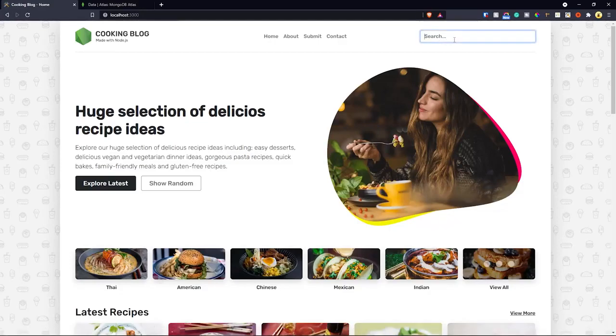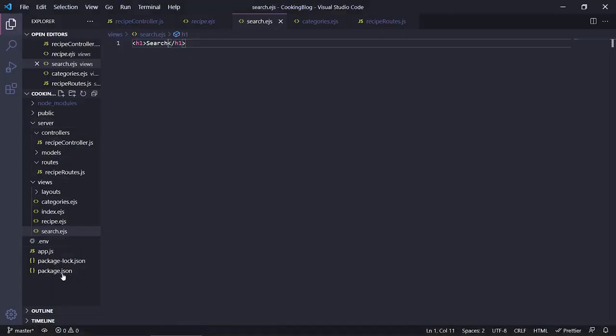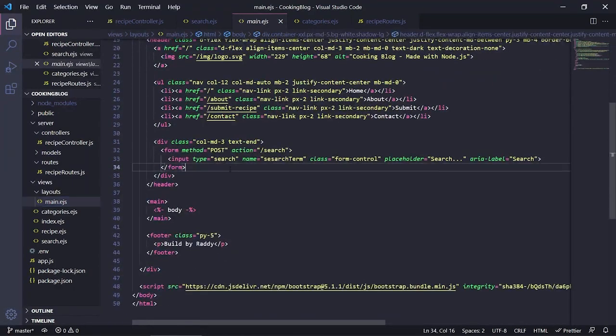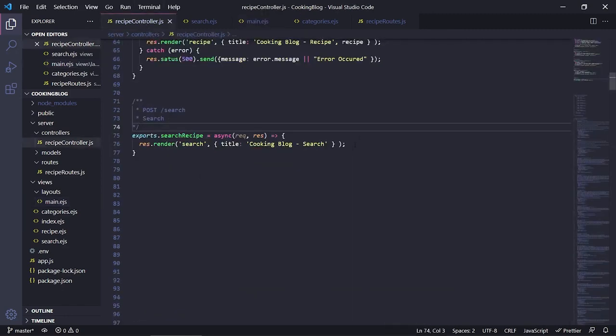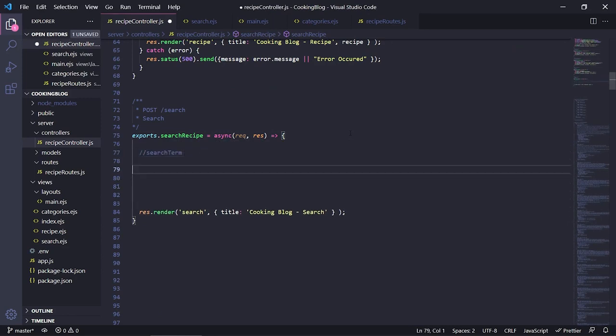But post on this, we're going to search, and the reason this is working is because if we go to the main layout, in the header, if you remember, we had the form here. The form has the method of post and the action of search. A very important thing in here is that to grab the search term, I've put the name to be called searchTerm. I think that looked like it's misspelled, but yeah, searchTerm is what we need to grab in order to do the query. So let me make a note of this. And we can do the query now, actually, and then build the page.